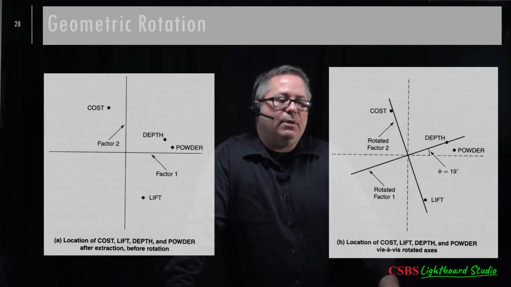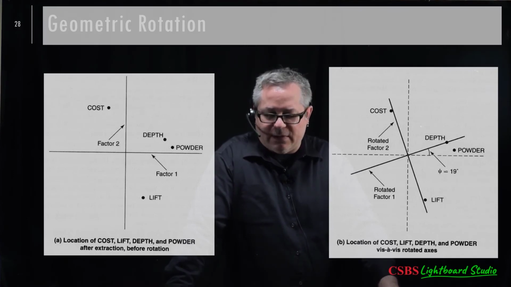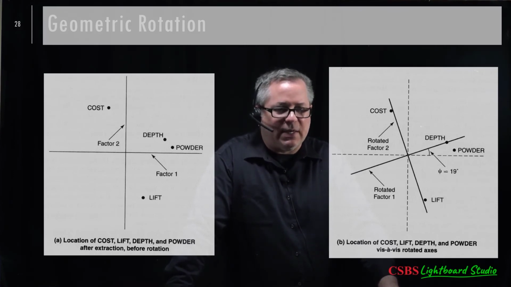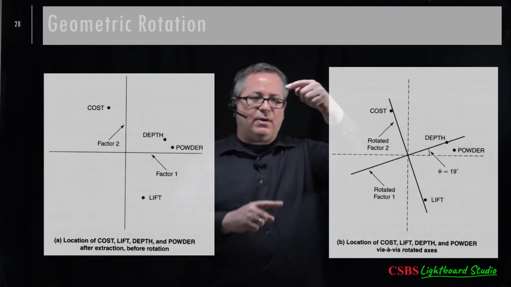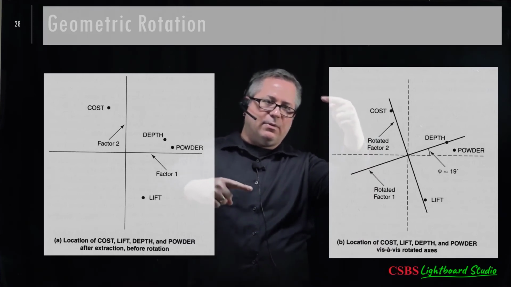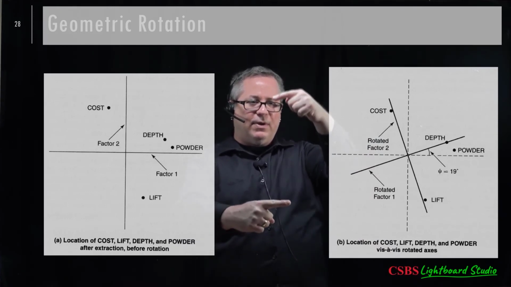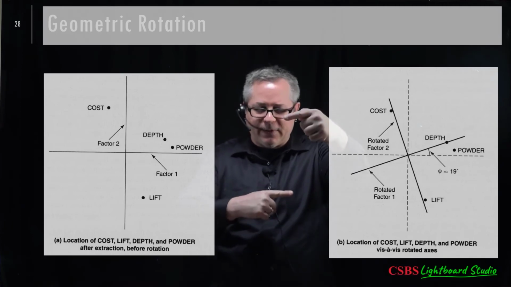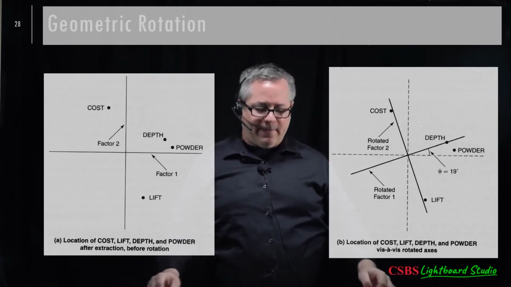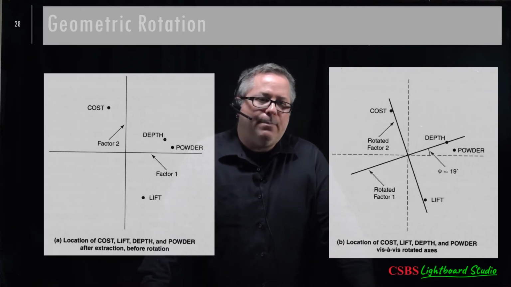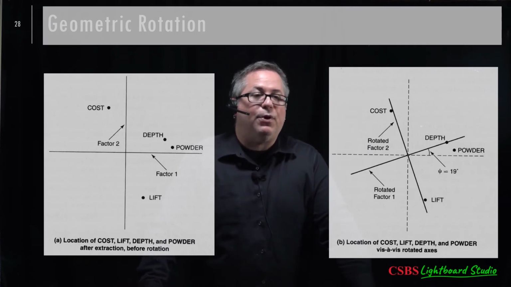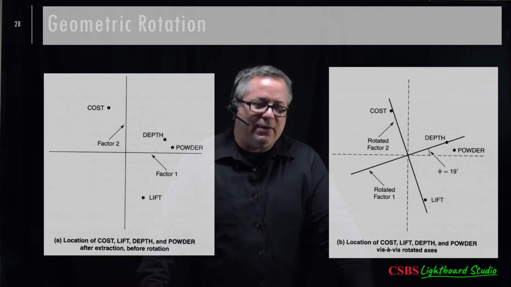You could, but because this example only extracted two factors, there's no z-axis. But yes, it would also be rotating in that direction. So instead of rotating just this way and this way, it's also rotating this way too. As long as it's an orthogonal rotation, if you have 30 factors, it's keeping all 30 factors orthogonal while rotating in 30 different dimensions.